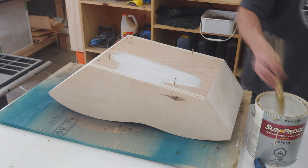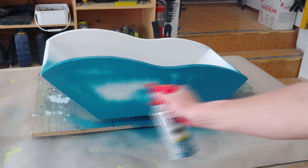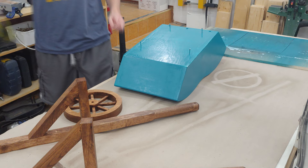Before starting to apply primer I attached four screws to the underside of the barrel to space it off the ground. I used some old oil-based primer I found in my house and gave it one heavy coat. I let it dry overnight outside and then the next day sprayed on the bluish paint, which only needed one coat. All the oak pieces then got rubbed down with some walnut color stain and left to dry outside overnight as well. I then sprayed the wood pieces with two coats of semi-gloss lacquer over the course of the next 15 minutes.